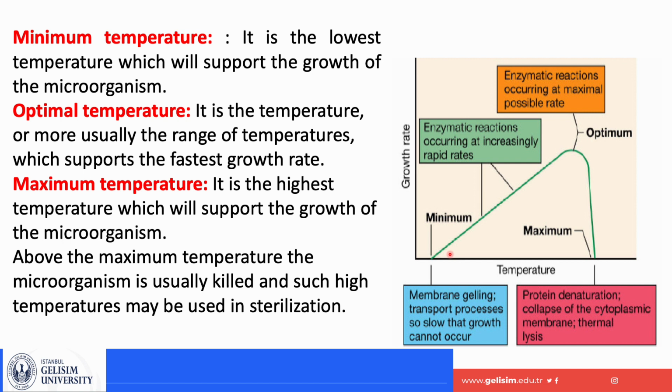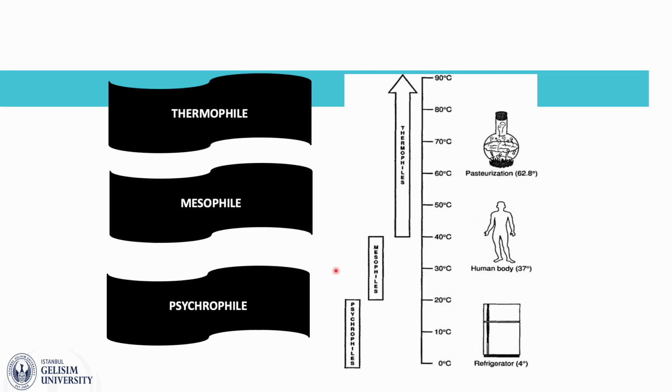Okay, so over here you're looking at how fast it grows at each temperature. This temperature right here, whatever this number may be, is where bacteria will grow the fastest. Then if you come to this temperature over here, you're not going to get any growth. Bacteria will start to die at this point. All right, so we're going to be looking at specific classifications of bacteria based on temperature, such as psychrophiles, mesophiles, and thermophiles.